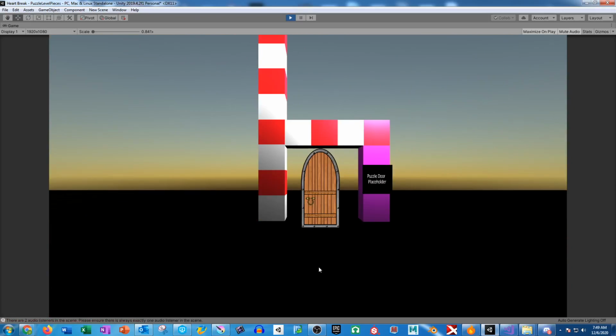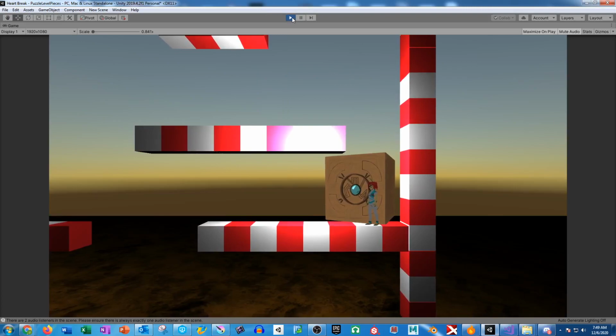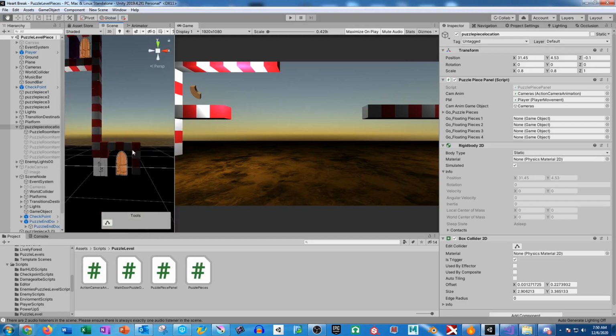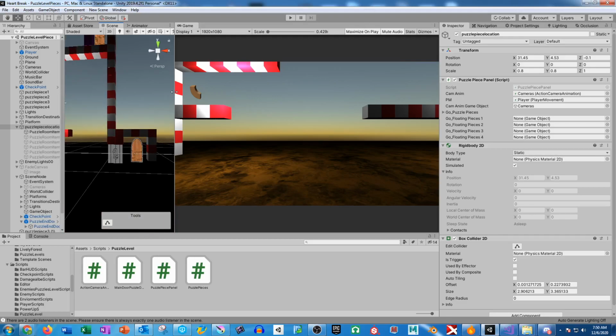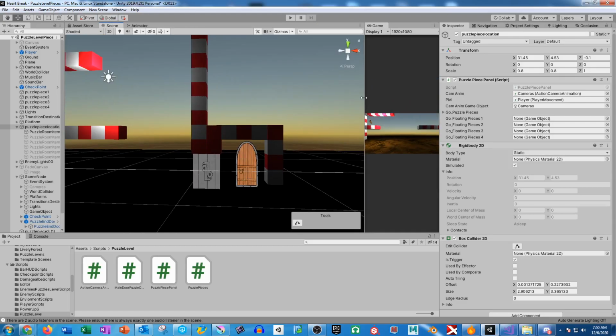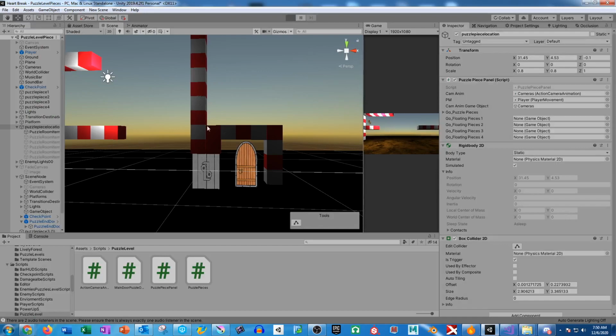And play. No, you're not going to play? Oh, okay. So what's going on is it's doing that, but it's not quite playing. Let's see if this door even got called. This will be a really simple test. I'm going to turn off maximize on play. There we go. I'm going to hit play. So we should see this door open immediately. And we do not.